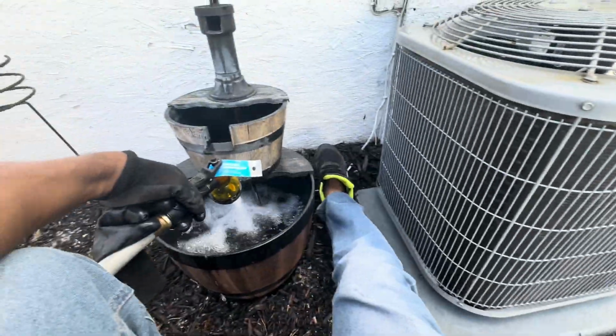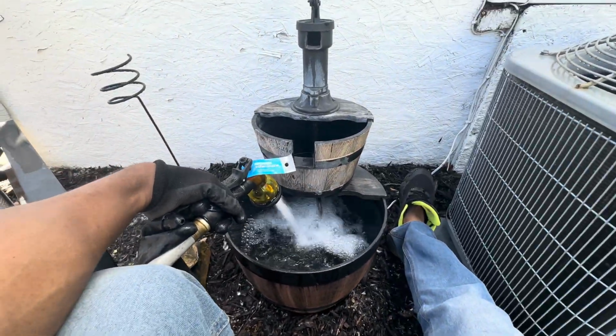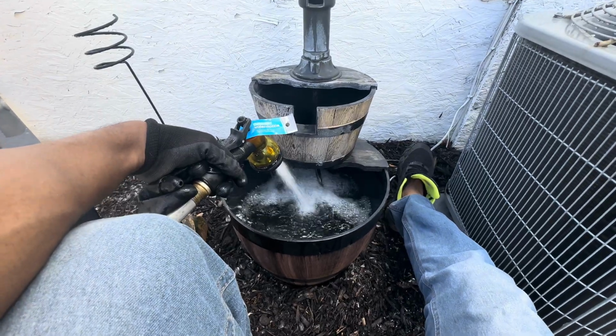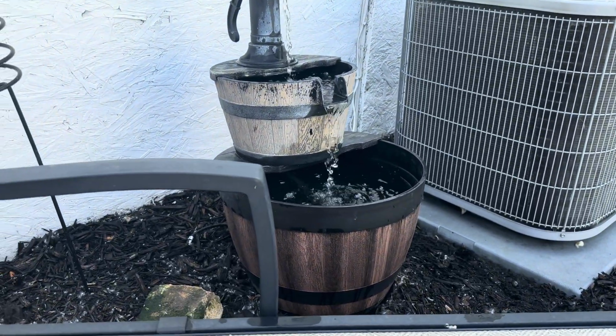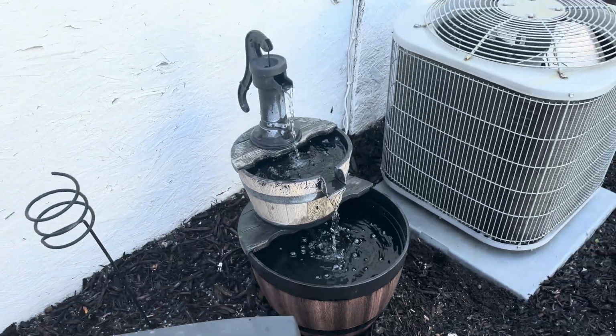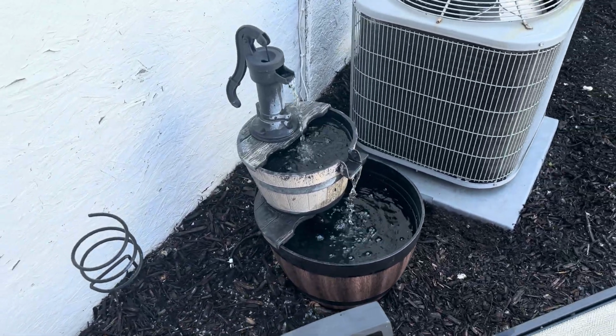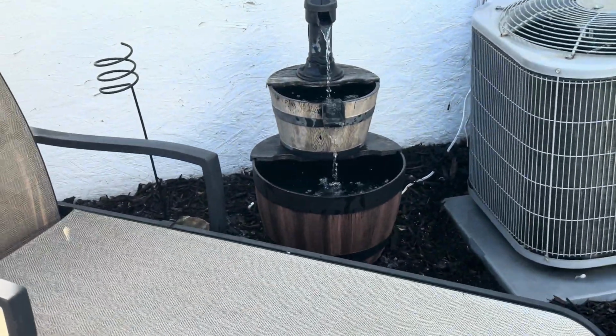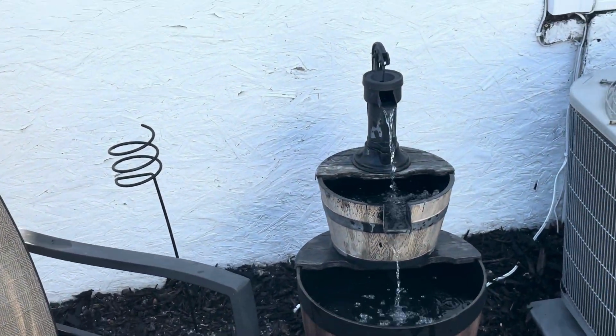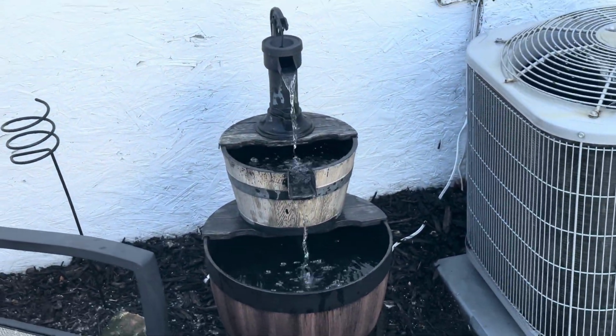I usually give the fountain a good rinse, and then I add fresh water. I've been telling you guys for 2 years I'm going to replace this thing. I just can't part with it. I like it so much. It looks good, doesn't it? Real nice. Okay, this might have been overkill, but I got my Stanley 24-inch, and I leveled my fountain. So what? Don't crucify me for it.